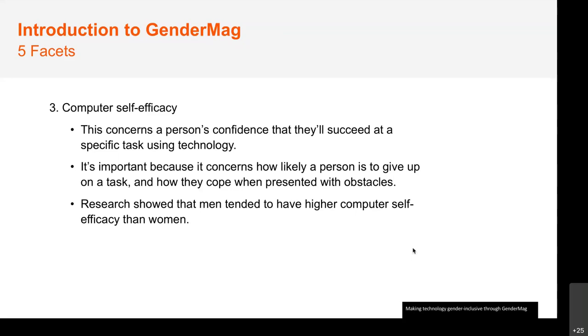And research, and not just our research, has shown that men tended to have higher computer self-efficacy than women. So if something goes wrong in the technology, they don't blame themselves because they have the confidence, or they think they have, that they'll succeed at that task. They are more likely to blame the technology itself rather than themselves.